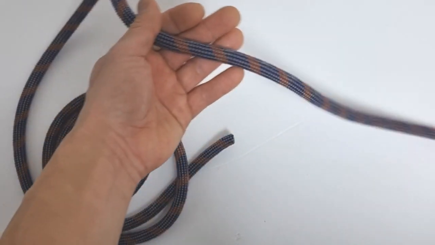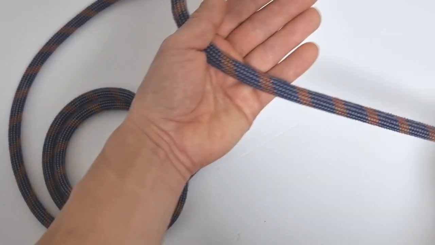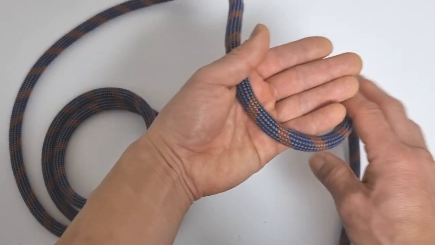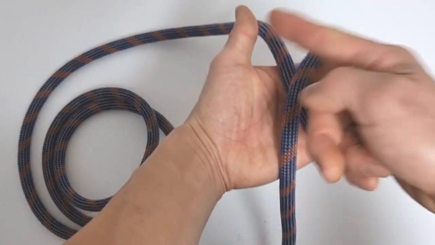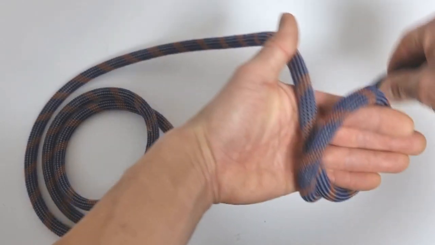So what you did one more time is: I put the working end of the rope on top of my hand, and I'm going to wrap my hand once, make that X, and then I'm going to wrap it again.